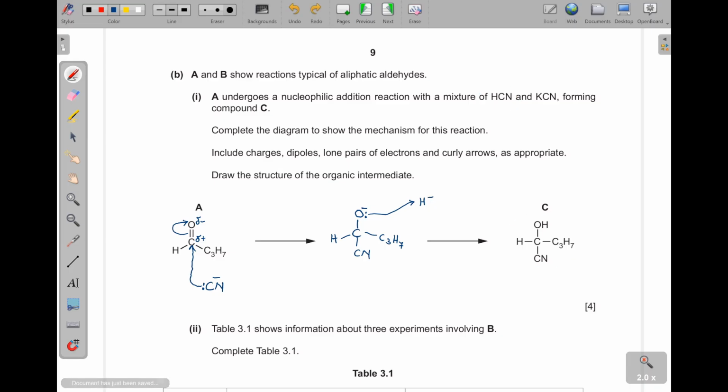Or if you don't do that, you can put hydrogen cyanide like this, and then this one breaks off. But then when you do that, you will add the cyanide here. But I'm just going to use the hydrogen ion here. And that is that. So there is a full mark for this one here, the intermediate. You have to be very careful. So if you forget the sign here on the oxygen, you lose the mark.